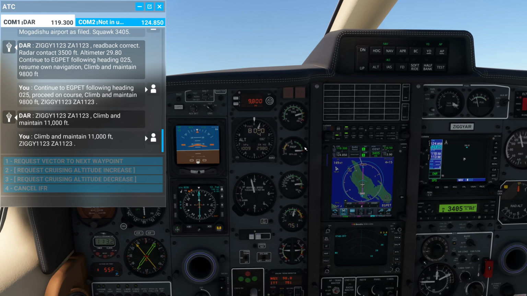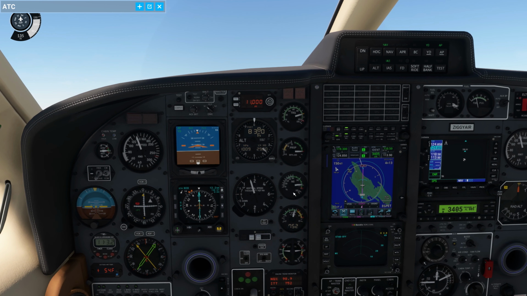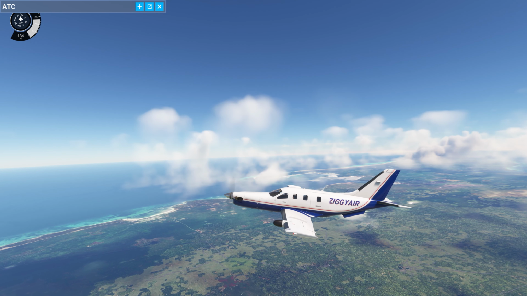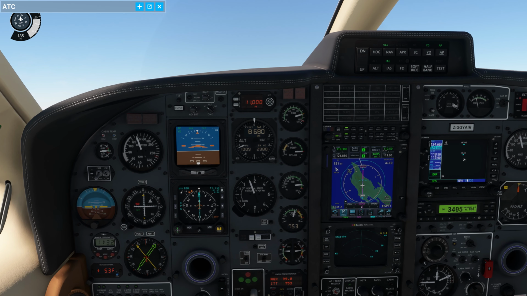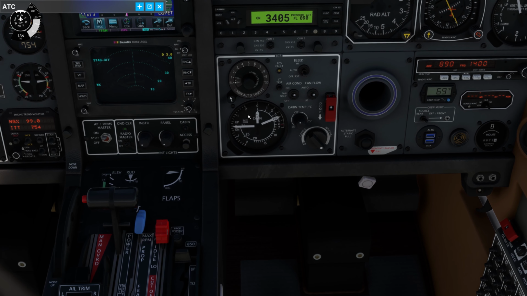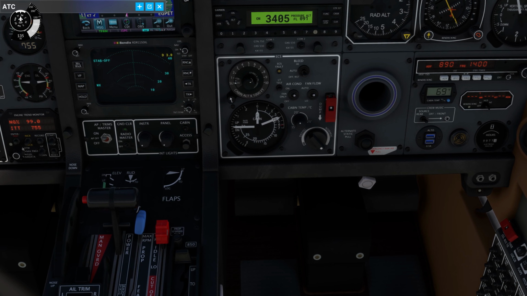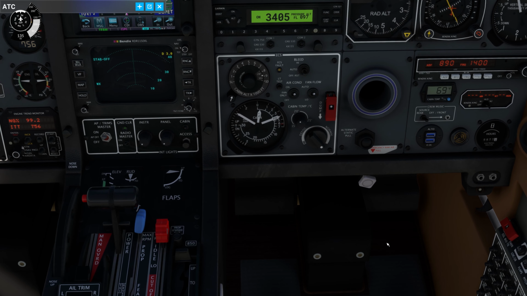All right, let's go to 11,000. Maintain 11,000 feet, Ziggy 1123, Zulu Alpha 112 tree. So far, a smooth climb. I think that, yeah, 1500 is a good climb rate for Ziggy. And we need to set up our cabin altitude to pressure here. I think that our initial cruising altitude will be 28, so we'll set it at 29 here. Go up to 1500 to keep it nice and comfortable.